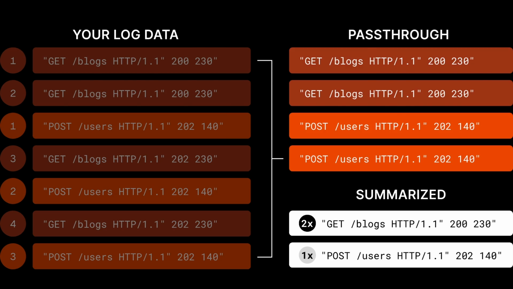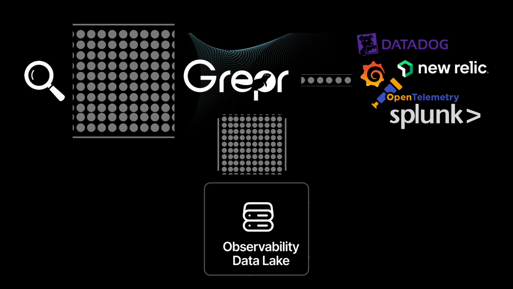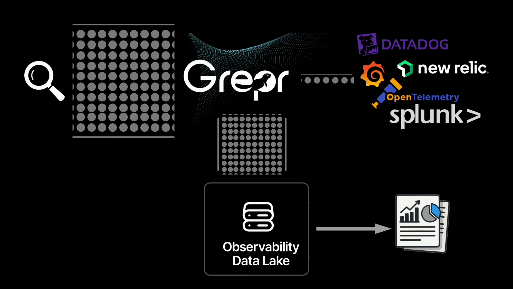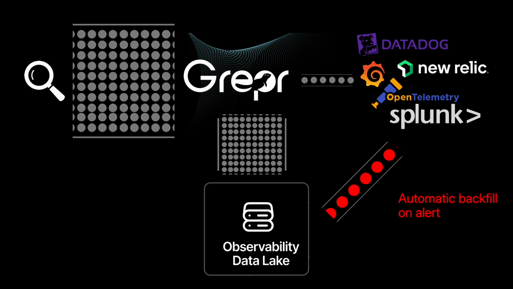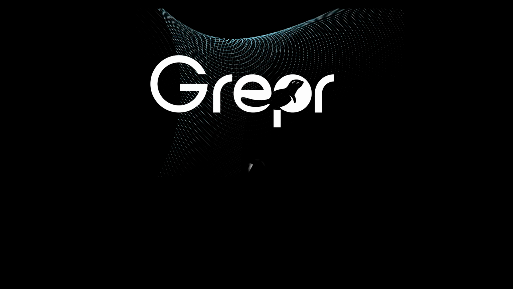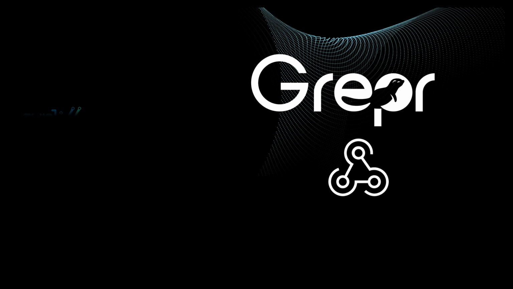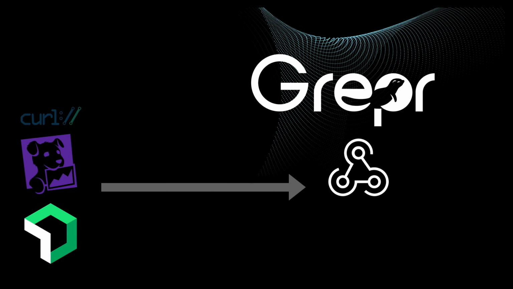No data is lost. All data sent to Grepr is retained in low-cost storage, which can be queried or optionally used to selectively backfill summarized data. This can be performed manually via the Grepr web dashboard or automatically via a webhook. This example will walk you through creating an endpoint for the webhook and how to call it.